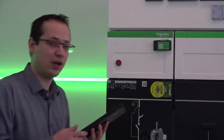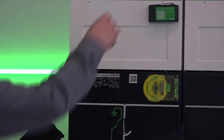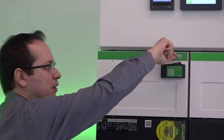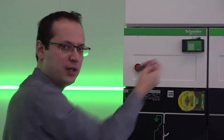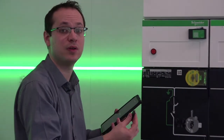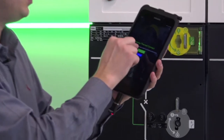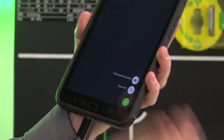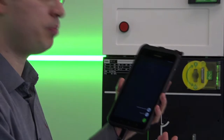Second point, to connect, you have the EasyErgy Thermal Connect already here, and in this support you find the ZigBee antenna. It means that it is hosted there so that all facility managers can share the access for this cubicle concerned, and it's possible to connect a given tablet. In this case, it should be connecting. You start scanning, and then it's possible to add a new substation. This is the starting point. If it's not yet added, this is the procedure.